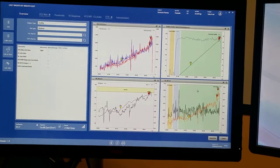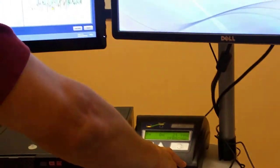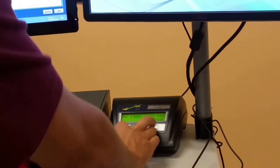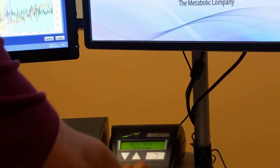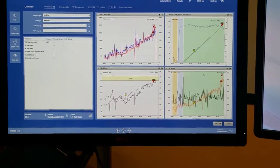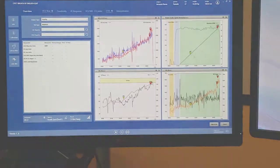Is that still at 100 watts? Oh, it's still at 190 watts. So it doesn't automatically bring it down, huh? If you hit recovery, it will. Still at 190. How about now? Okay. So if you click recovery here, it'll kick that signal out to here. But if you click stop, it's not going to kick the signal out.